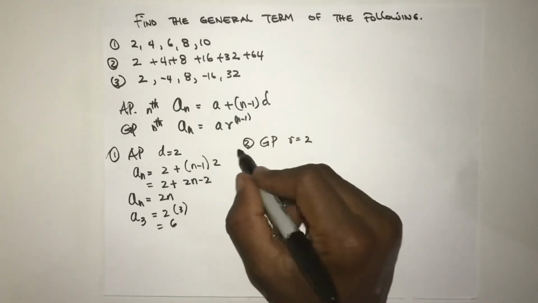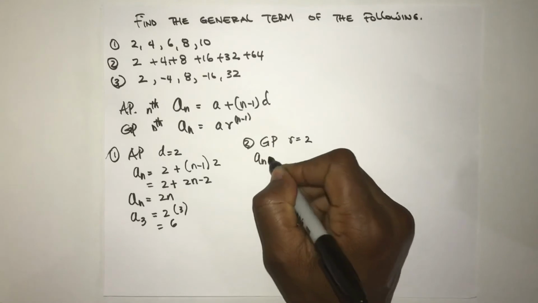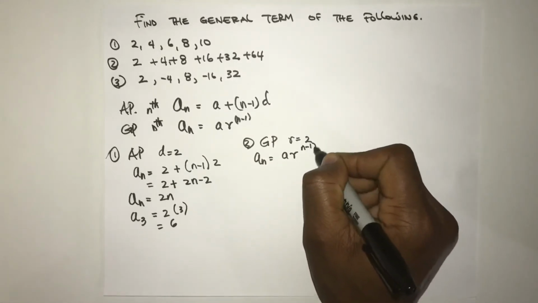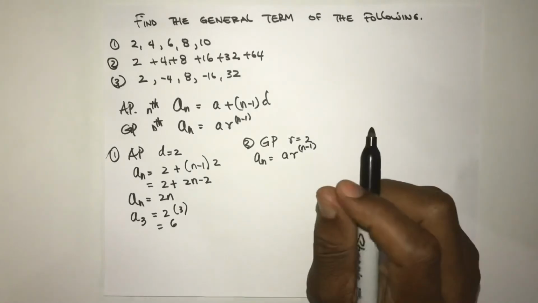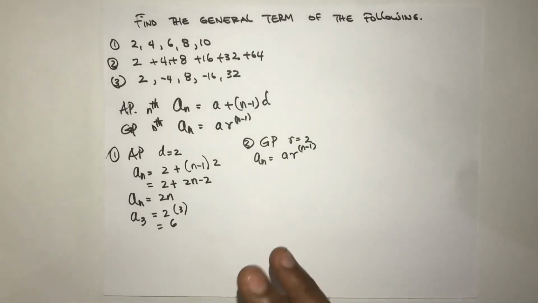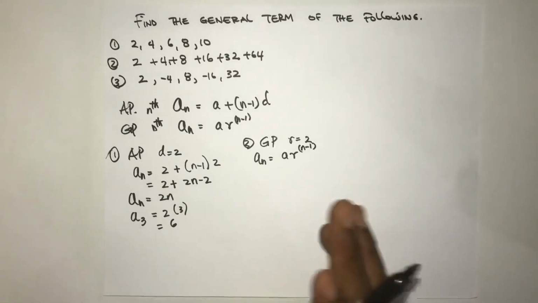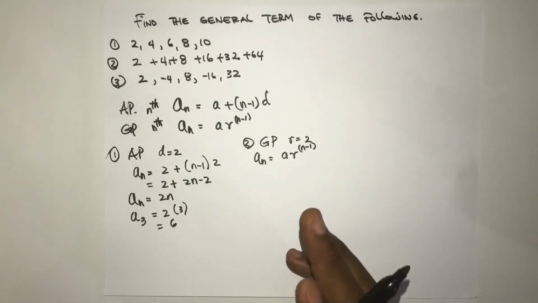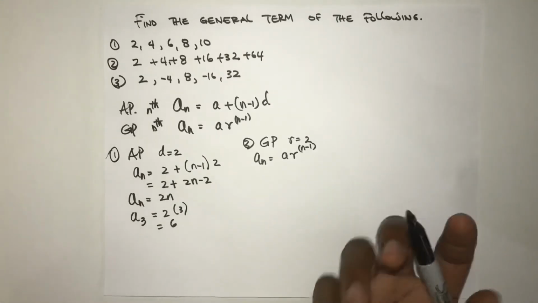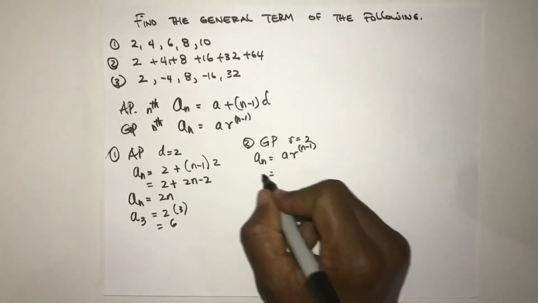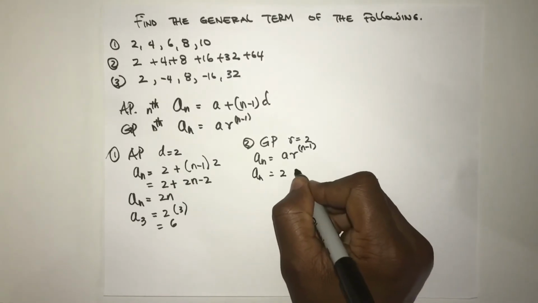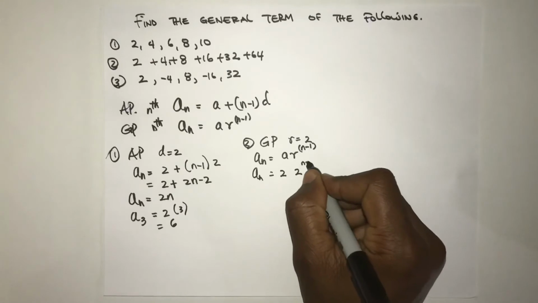Now the general formula for a GP is denoted by a_n equals a r raised to the power of n minus 1. So all we need to fill in are the common ratio and the first term, and of course we leave n, because n is indicative of the nth term, which governs the general formula. So this would be a_n, the first term being 2, common ratio 2, raised to the n minus 1.